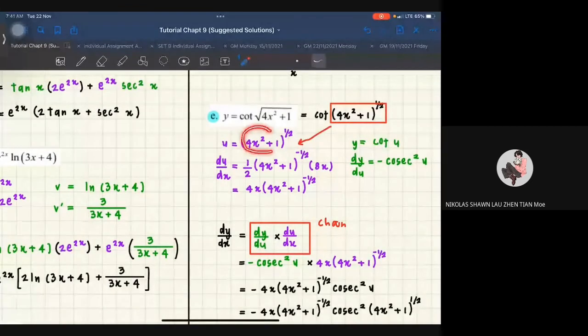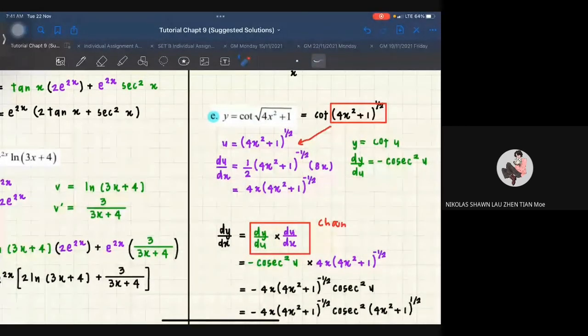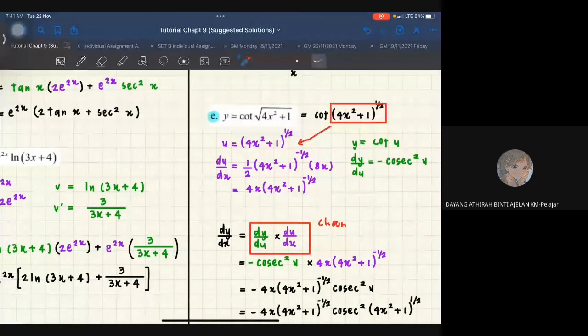So yang ini, awak akan gunakan rule apa? Dia macam rule dalam rule tau. So that's why saya pecahkan dia into chain dulu, baru saya guna rule lain. So this one, kalau awak tengok dekat sini, apa rule yang awak nak guna? Kat sini, clue dia dekat sini. What do you have over here? Power rule. Yes, power rule. Kita akan guna power rule. Dia bukan product rule. Kalau product rule, awak akan ada something dekat depan, contoh, something kat depan ataupun dekat belakang lah.